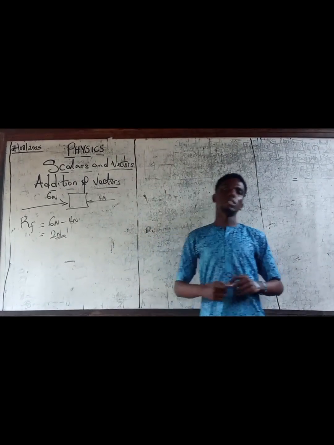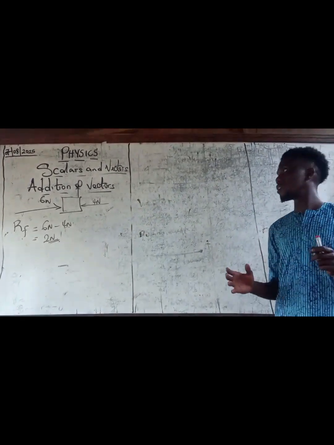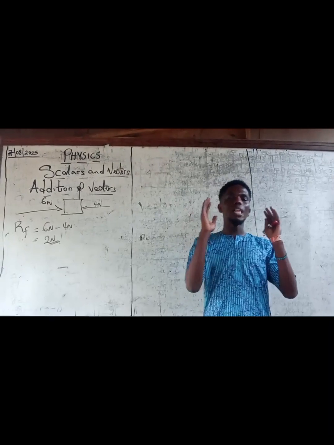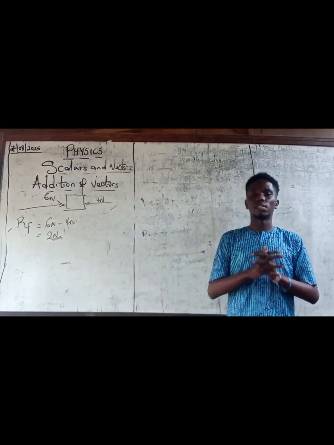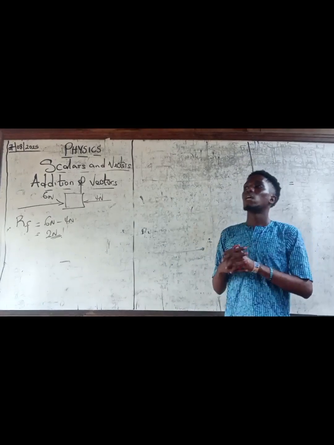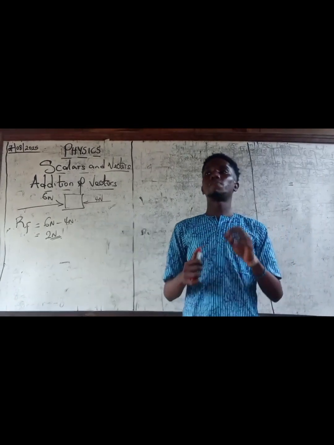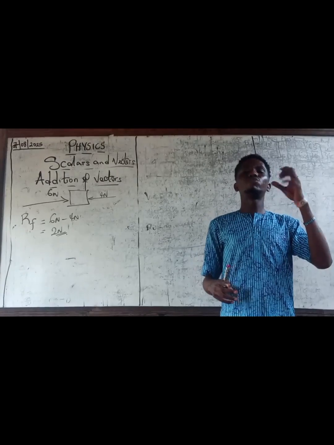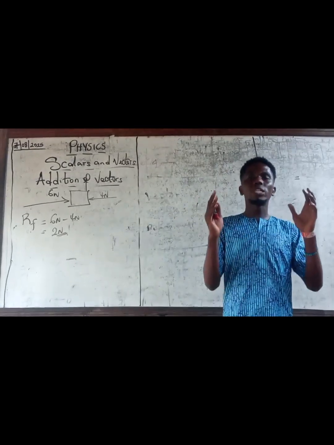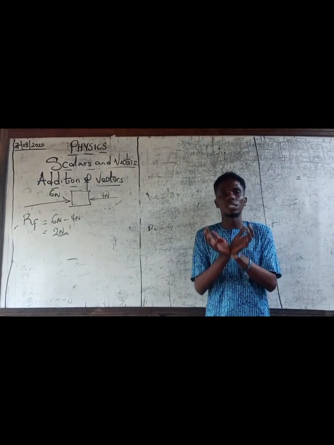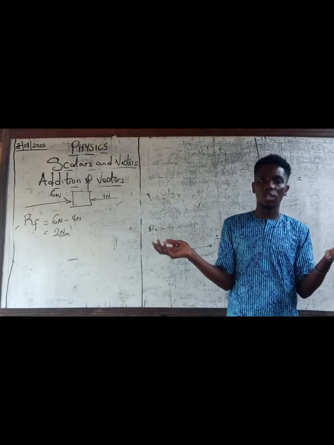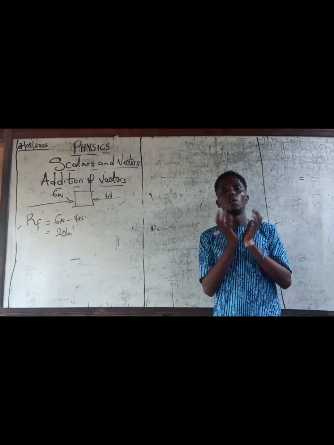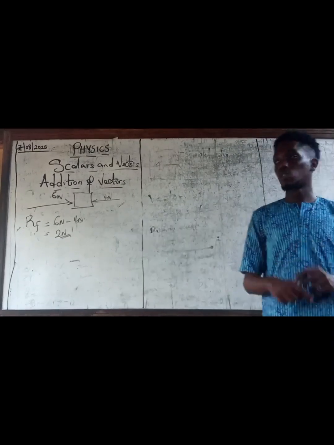What I'm trying to establish here is that most times vector quantities come with their own complexities, right? You don't just add and subtract them normally. You have to analyze them and see how to get the resultant vector, which I'm still going to explain. Now, what is a resultant vector? A resultant vector, or resultant force, because force is also a vector quantity, is the result, as the name implies, you get from adding two or more vectors. In this case, adding is also in the context of subtraction, right? So it's the result you get when you add two or more vectors. That's the basic definition of resultant vector.